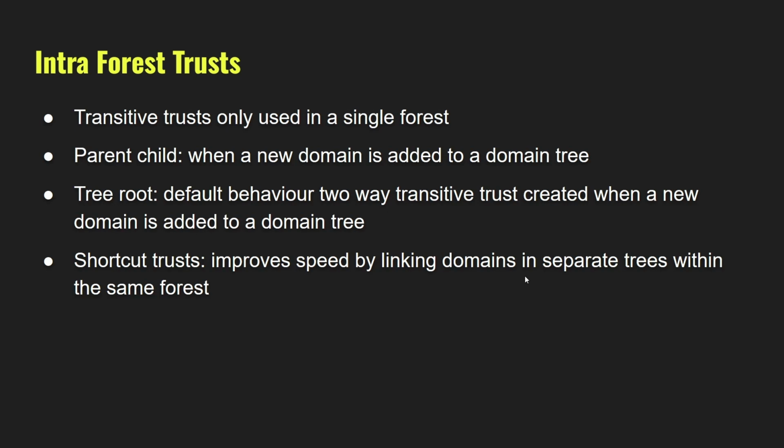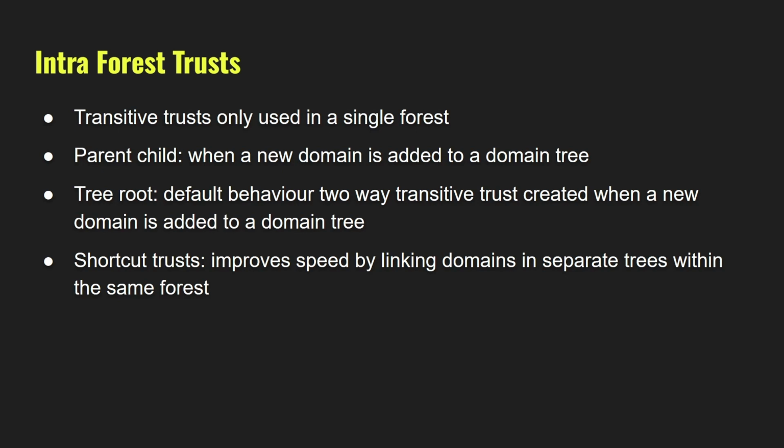Finally, intra-forest trusts. These are transitive trusts only used in a single forest. By default, when you create any domain in a single forest, it's always going to have some sort of two-way transitive trust. A parent-child trust, when a new domain is added to a domain tree, as we've already spoken about, will have a two-way transitive trust. A tree root trust's default behavior is that a two-way transitive trust is created when a new domain is added to a domain tree.